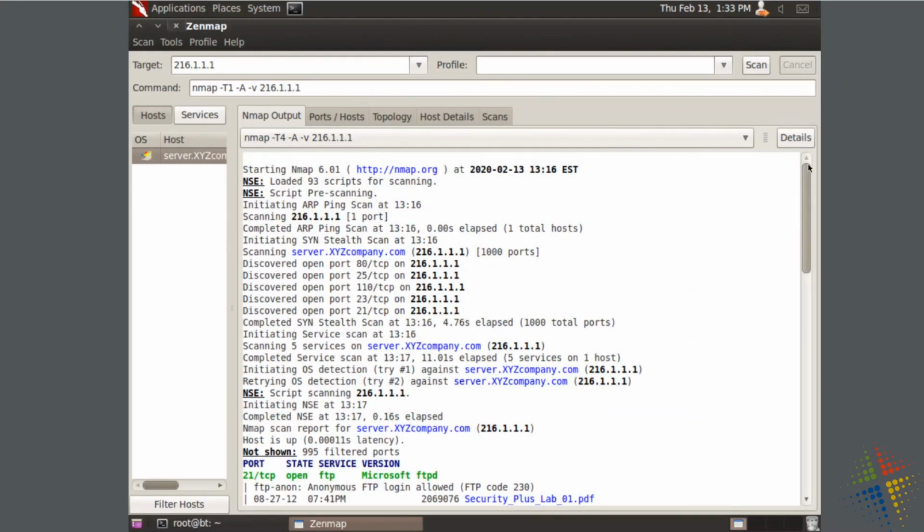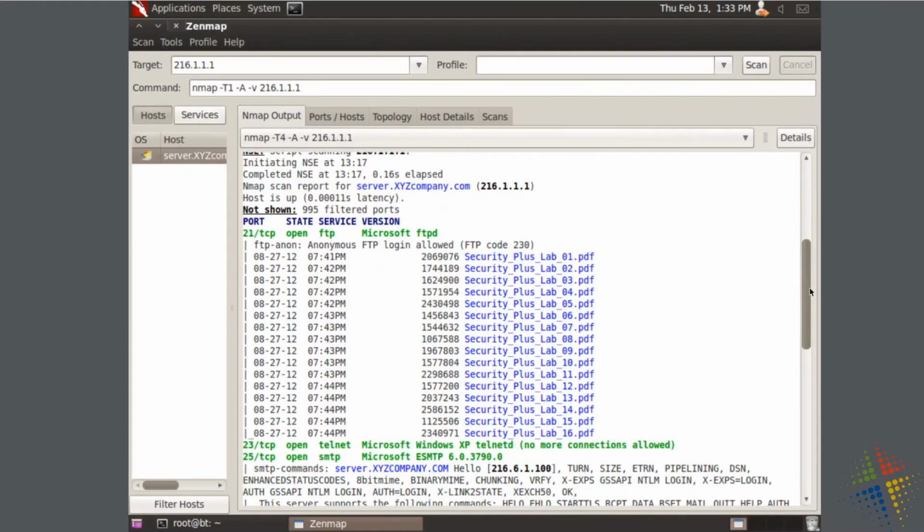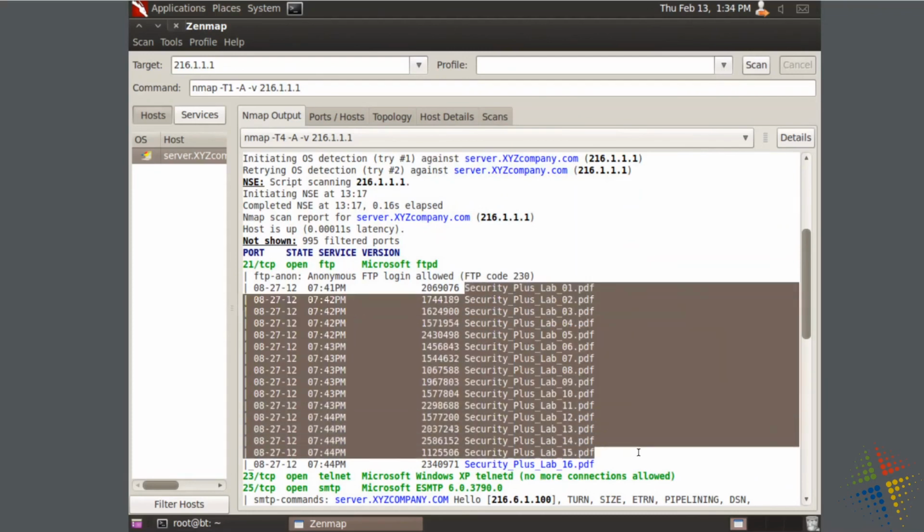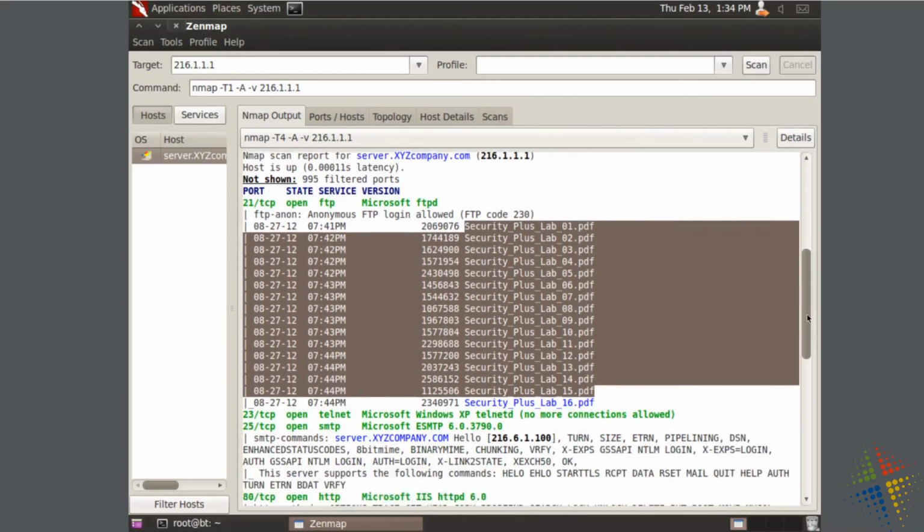So as a security engineer, it's a great thing to be able to look through each of these. And I would say if you are responsible for this environment, you should know every single port that's on here. You should be able to look through here and specify, yes, port 80 should be open. Yes, 25 and 110, and all these ports should definitely be open. Beyond that, look through here. Yes, these files should all be publicly accessible.